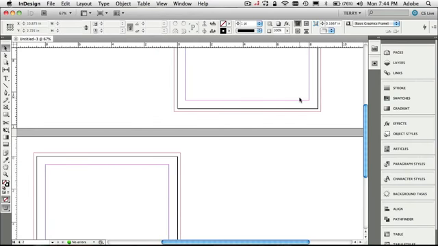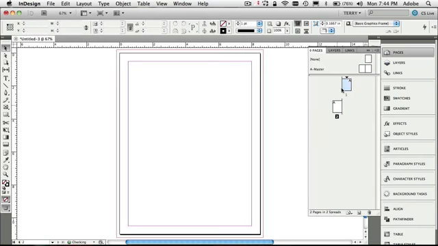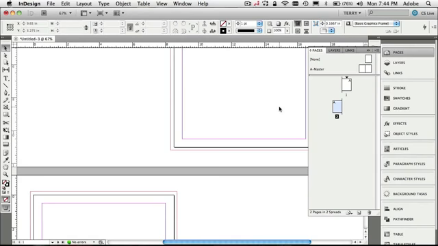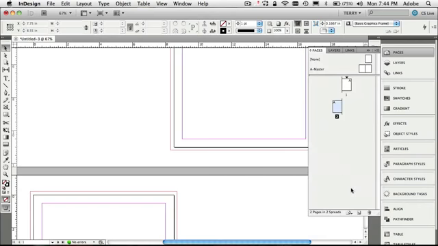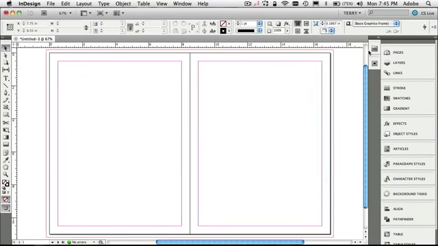Where's page 2? Page 2 is actually the next page down. So this creates our first problem: I would love to have those 2 pages next to each other, but by default, InDesign shuffles pages. So you can just keep doing this all day long in the Pages panel, and you're still going to have 2 pages that are not next to each other. So the trick here is to go up to the flyout menu for your pages and turn off Allow Document Pages to Shuffle. So we just turn that off, and now I can put the pages next to each other. Okay, so that's our first tip, just getting the 2 pages side by side.